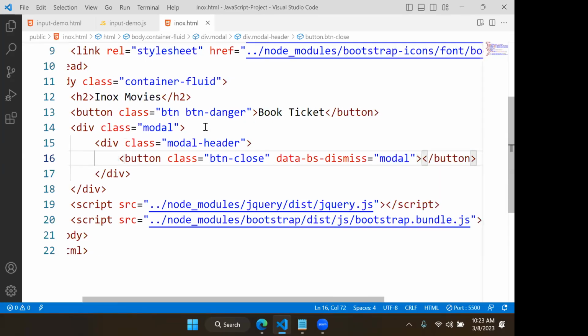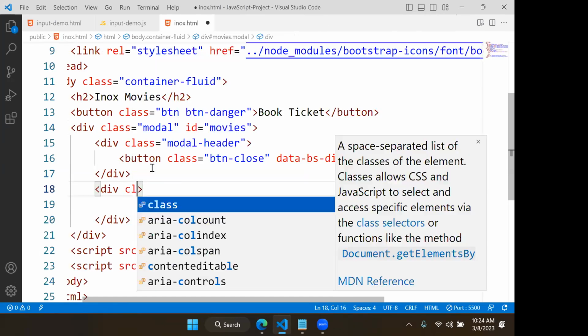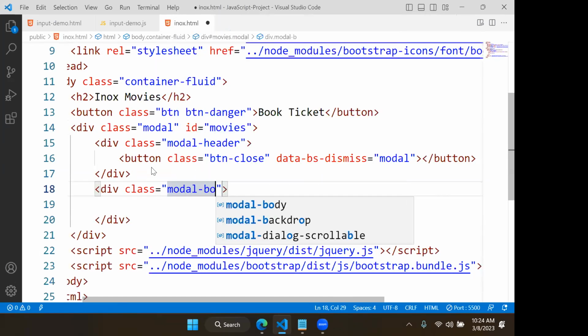Okay. And this modal has an ID as movies.